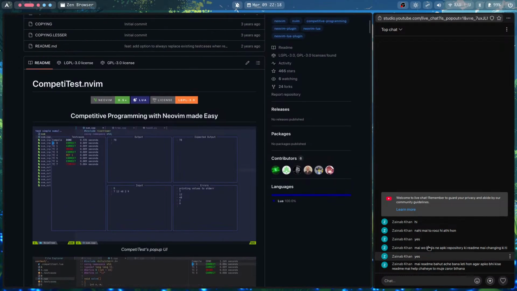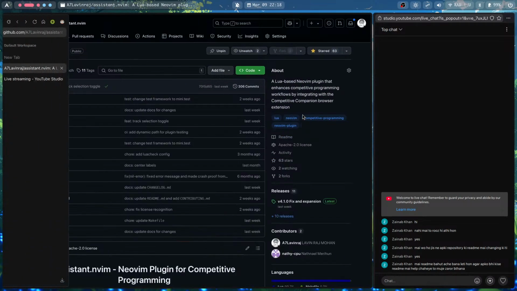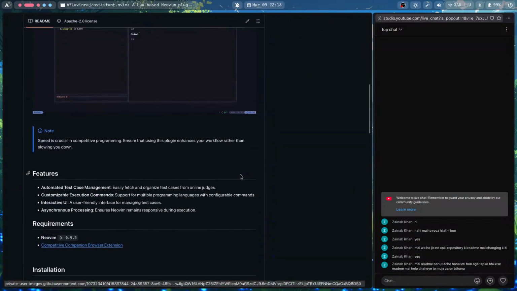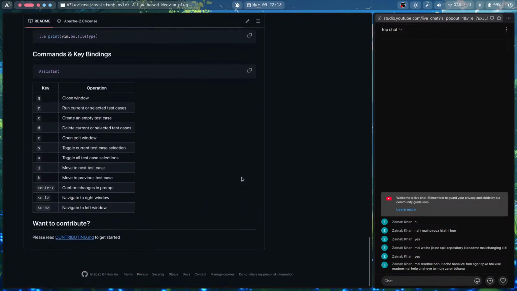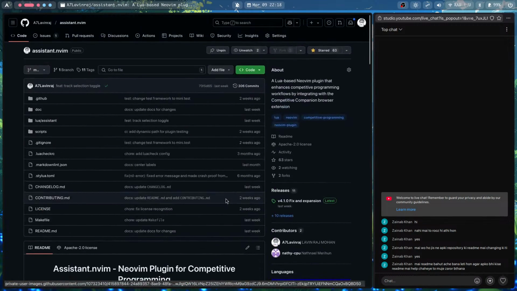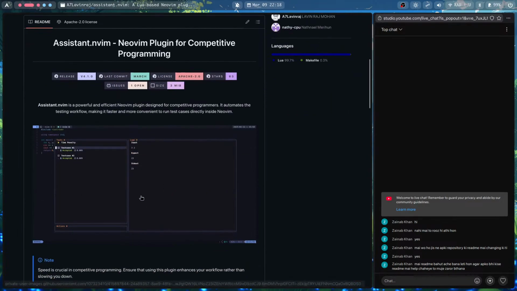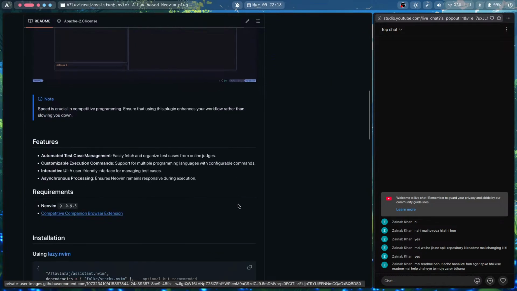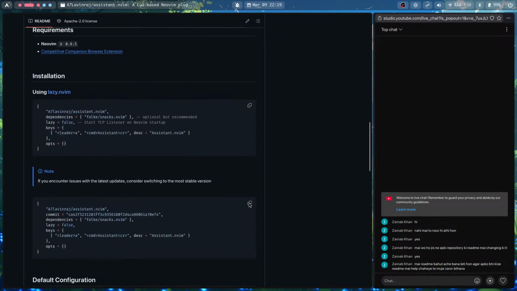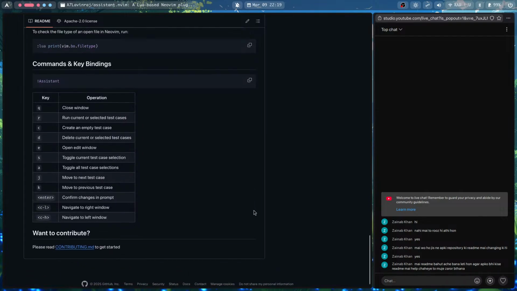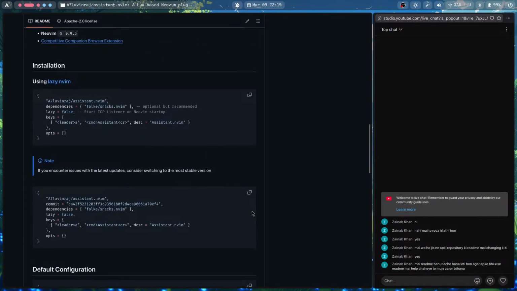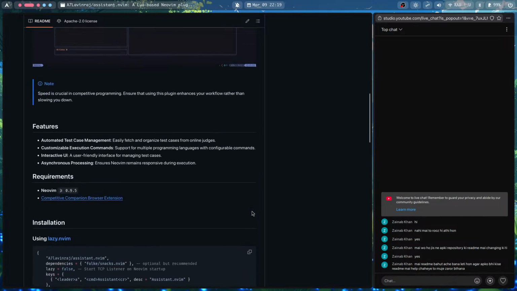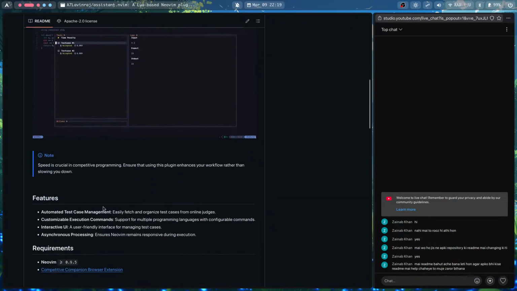Yeah, you can literally contribute to the readme, because I'm too busy. This readme doesn't have the full configuration for this plugin. There are some extra things to add, like the features are not descriptive.